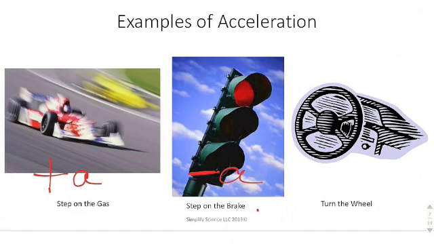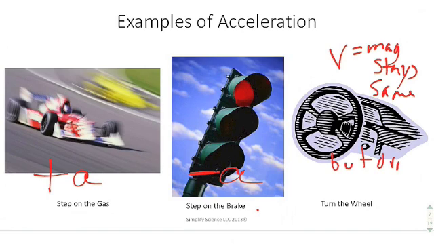But there's another type of acceleration that you have as well, and that's the acceleration that you have whenever you change direction. Like we said, acceleration is a vector, and so since it's a vector, whenever you change the direction of something that is going, you also have a change in velocity and therefore an acceleration. So turning the wheel means it's a situation in which the velocity magnitude stays the same, but direction changes. And that is also a form of acceleration.